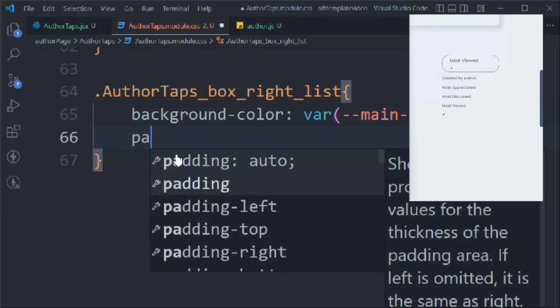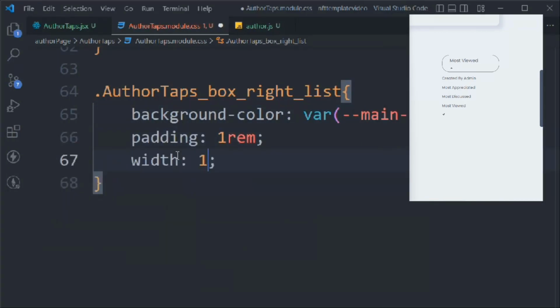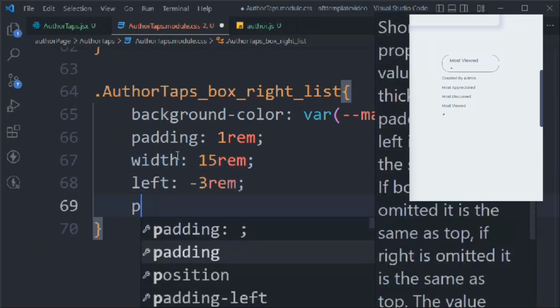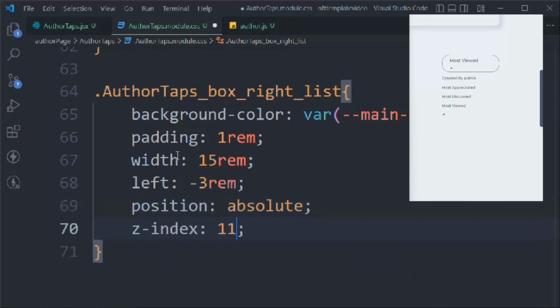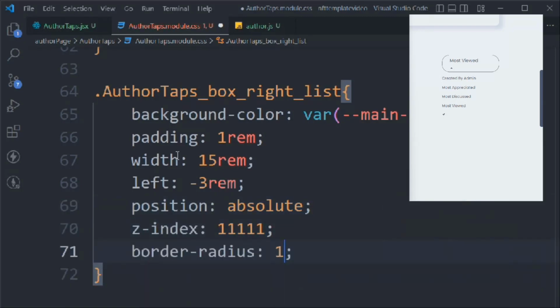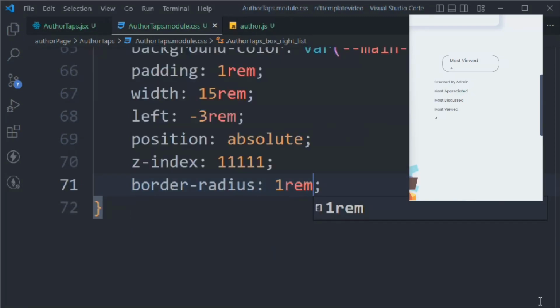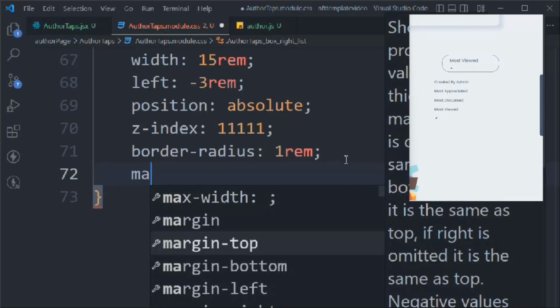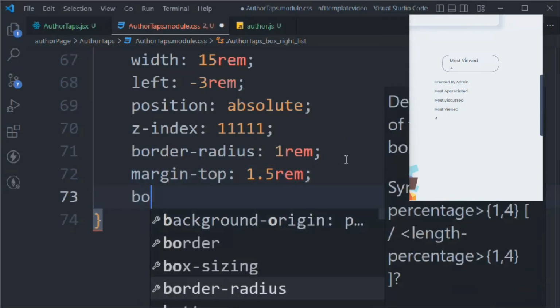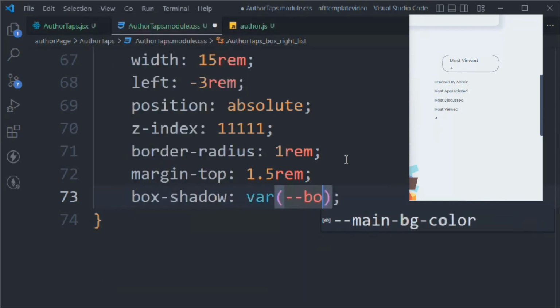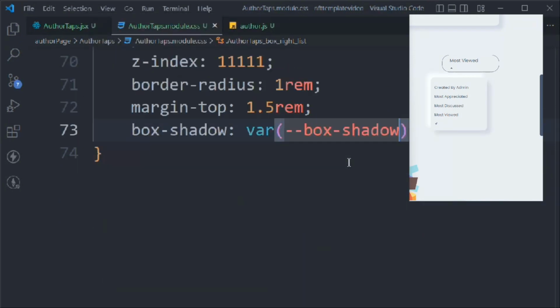Padding is going to be 1rem, width is going to be 15rem, and left is going to be -3rem. Position is going to be absolute, z-index high number, and border is going to be 1rem. Margin top is going to be 1.5rem, and box shadow is going to be our box shadow. So that's how it will look, looking perfect.